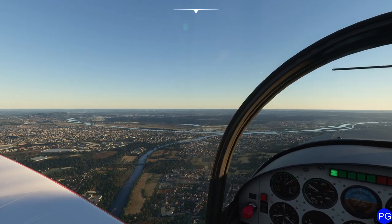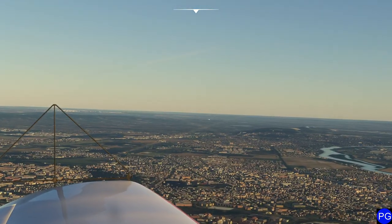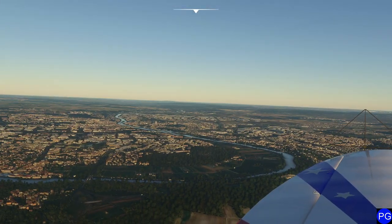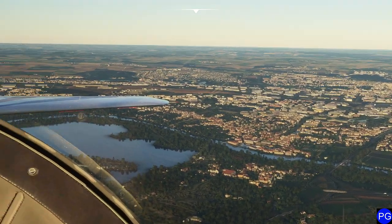Remember, if you fall into a river in Paris, you're insane. Take a look out the window. I think Charles de Gaulle is right over yonder. And you've got this nice little area. Oh, we were supposed to pass over Versailles, but I missed it.